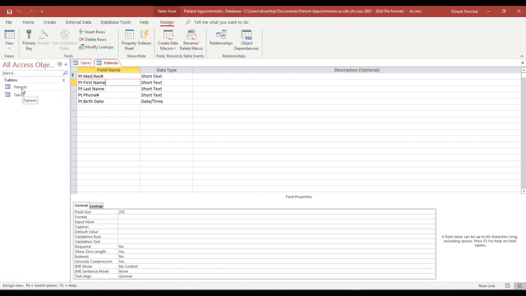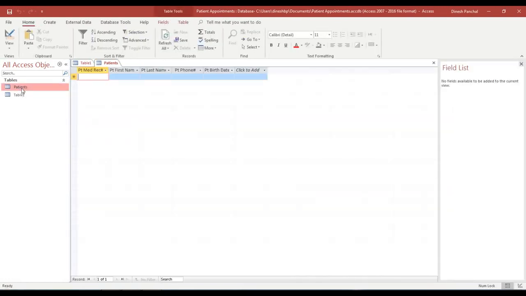Now double click on this table. Microsoft Access will take you to the screen where you can enter the data into this table. Also note that the field names you declared in the earlier steps are appearing as column headings in this table. Let's enter our first record.